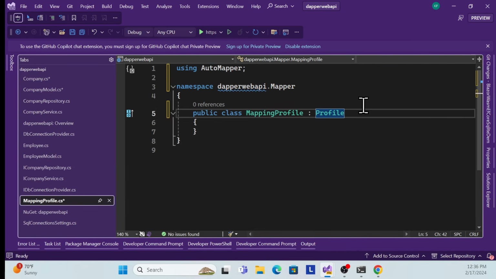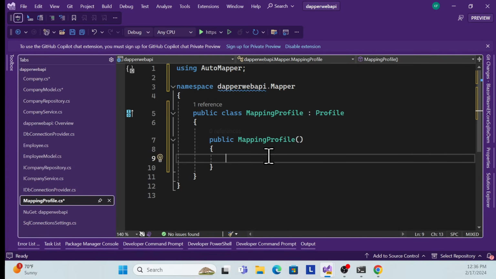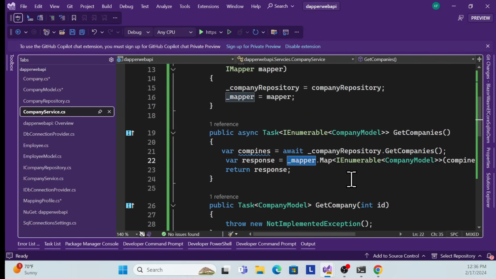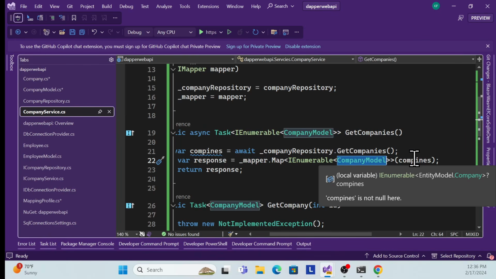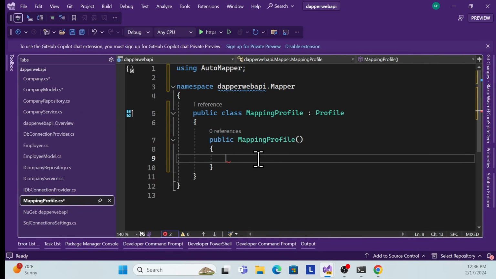This is the best way to use the mapper. So the profile, and finally a constructor, and in this constructor I have to set which map I want to do. Let me show you so that you can better understand. What I'm trying to do over here is simply map this model to our entity model, right? This company. We have to specify it so that they can understand while mapping. You forcefully tell what mapping you are trying to do, and that's why this class helps to map.